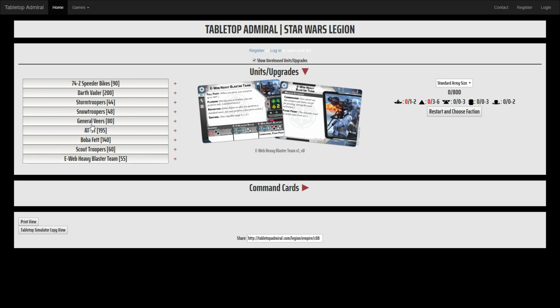So one of the things we're going to do is try to get a balanced list. We're going to have a couple of vehicles in there too, but we're going to have a couple of these guys, and since they do count as troopers, hopefully we'll be balanced, but we'll still have a lot of troopers for victory points and for seeking objectives. So with all that out of the way, let's go ahead and start.